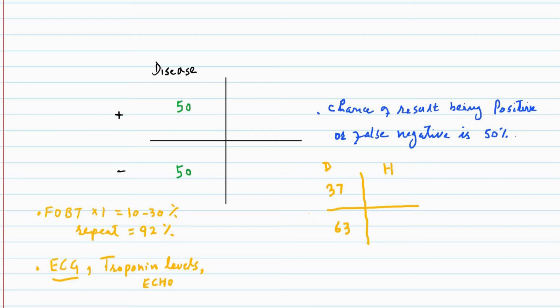However, we know these are very specific findings and they will be absent in healthy people. And if these signs are present, it means the person has MI. We can see if the test is negative, the person still may have MI, but if the test is positive, it means the person most likely has MI. If we calculate the positive predictive value of this test, it's around 92%, while negative predictive value is only 60%.